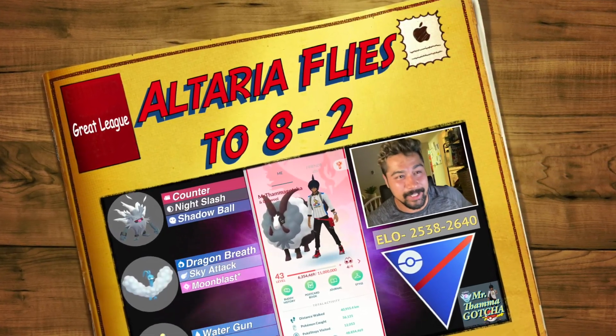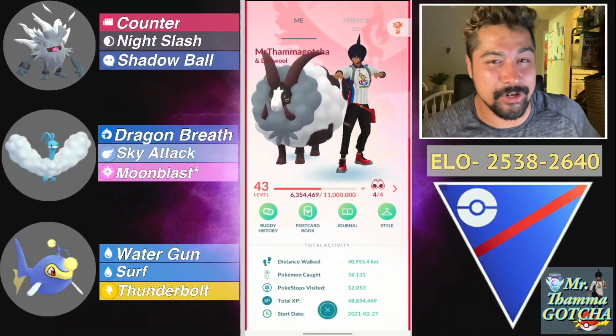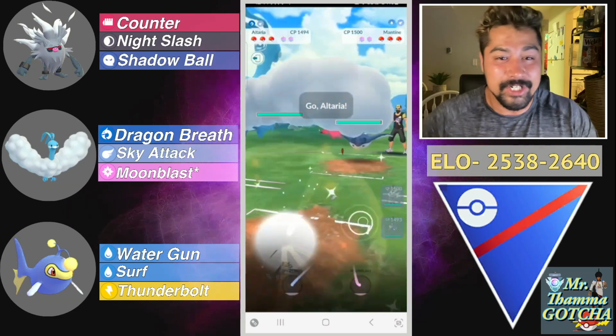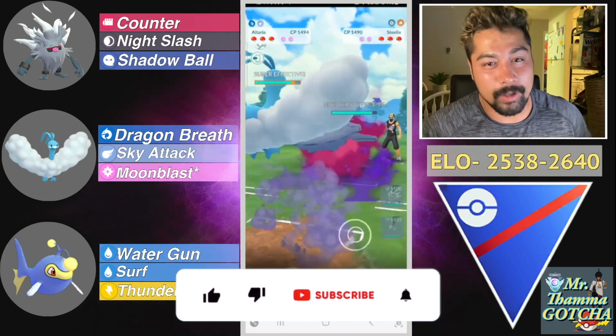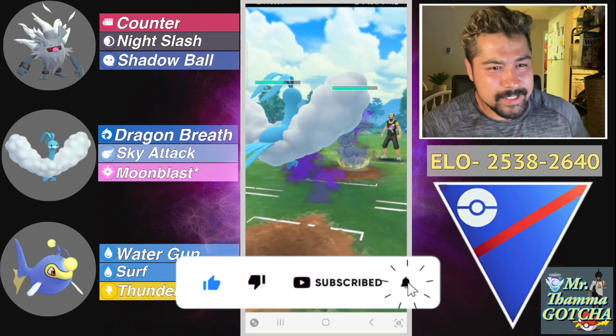We're going to be hopping into the Great League with an Annihilate Altaria core that I think is very strong and kind of complement each other. I round the team off with Lantern here just in case we see any other flying type Pokemon or anything that needs to be dealt with, like a Feraligatr, for instance.